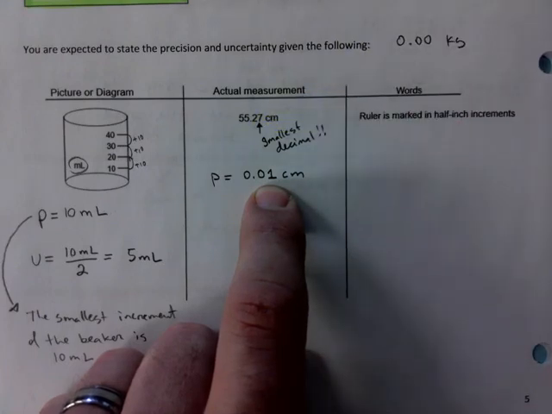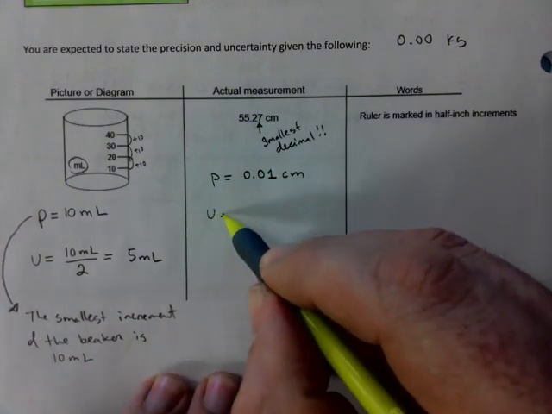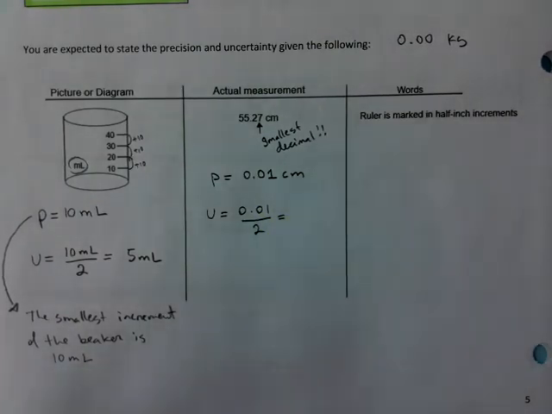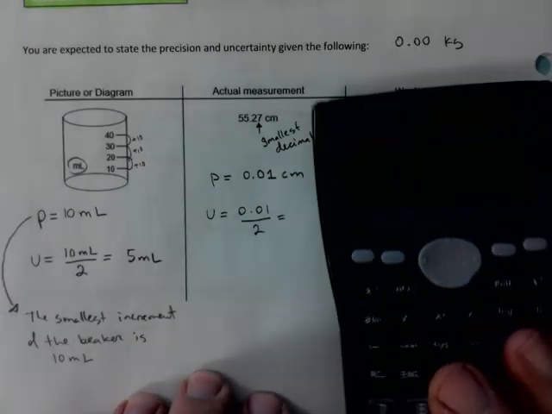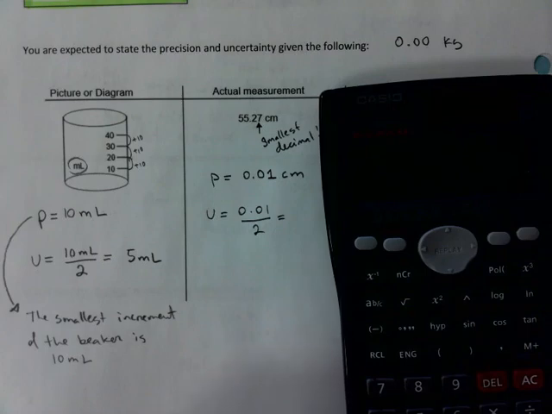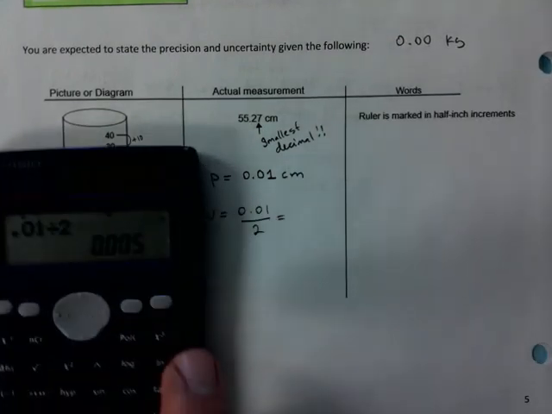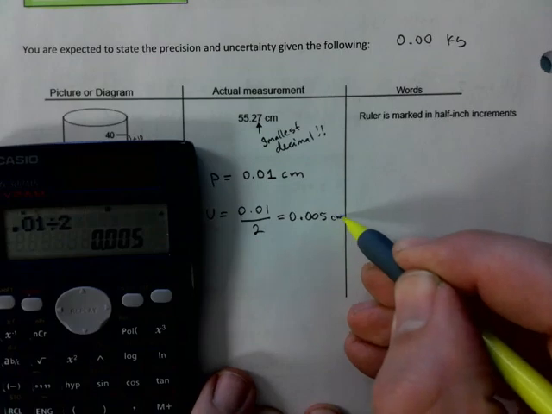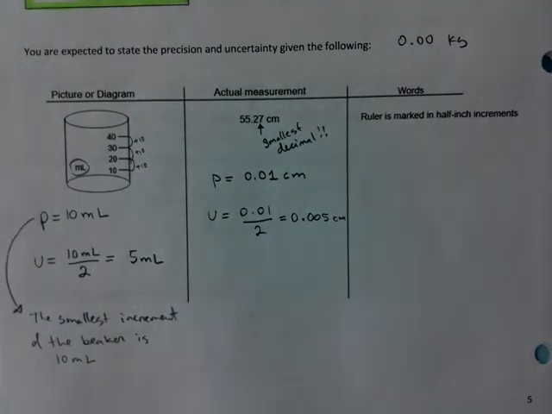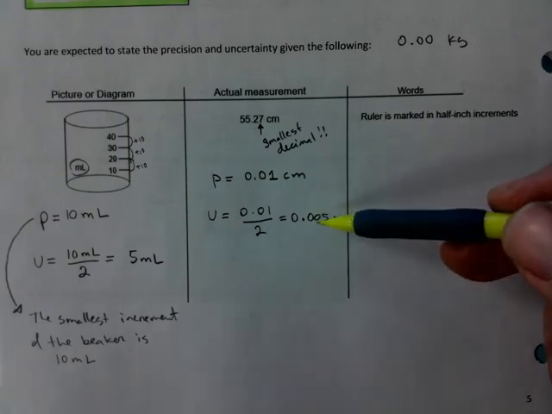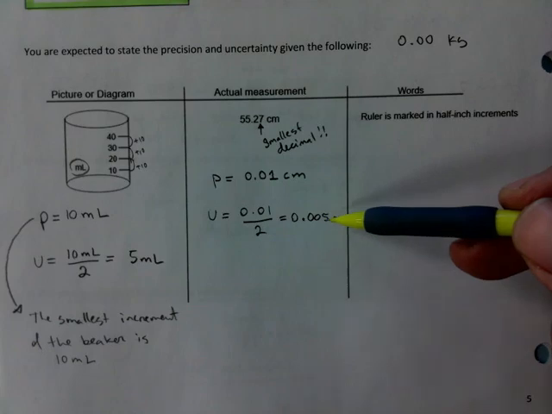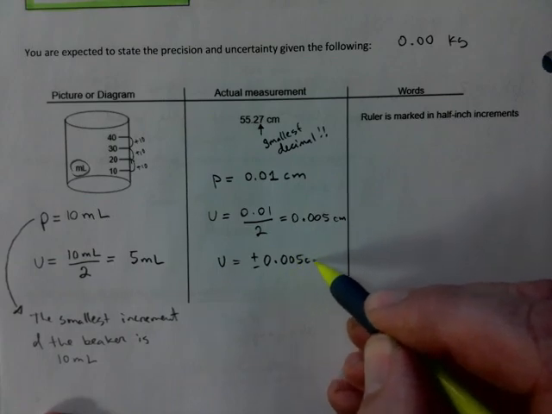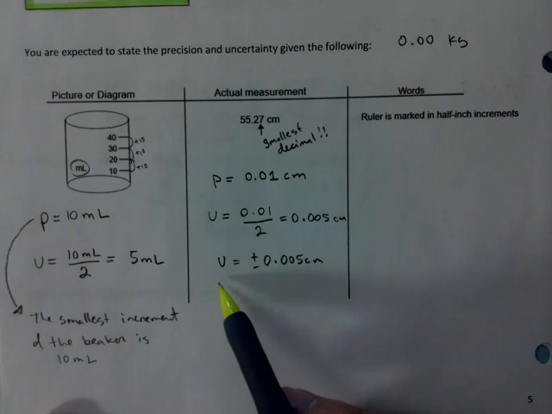All right, guys, that's what's happening here. So what's my uncertainty? 0.01 divided by 2. Use a calculator if you must. Okay, so you grab this, 0.01 divided by 2, you get 0.005. I'm going to tell you a little secret: if uncertainty is just stated on its own like this, you don't need the plus and minus in front of it. But I do like it because later on, when you tack it onto something, it needs to be there. So I'll just start doing that.